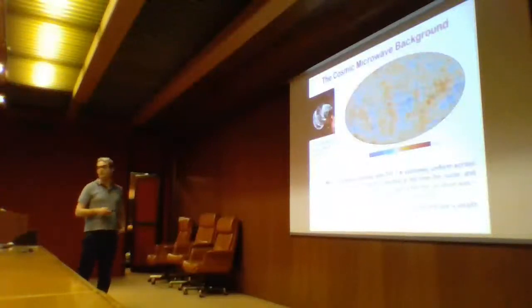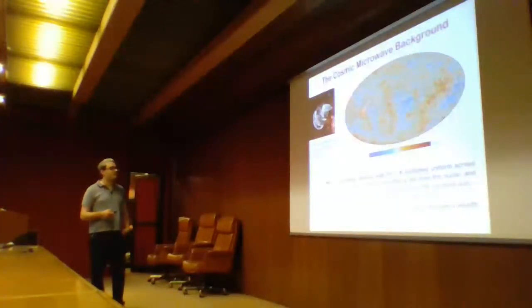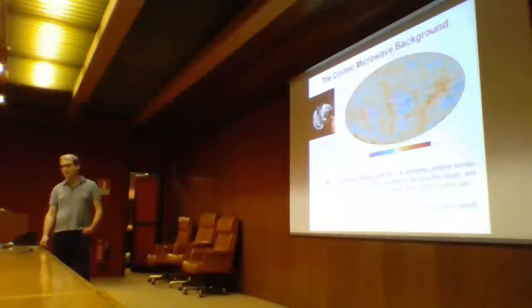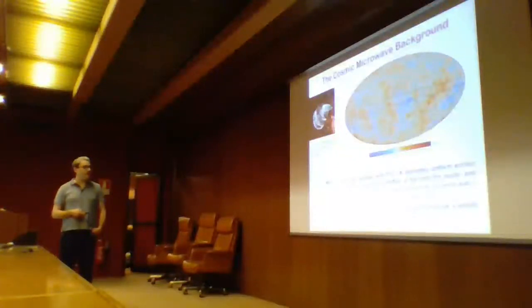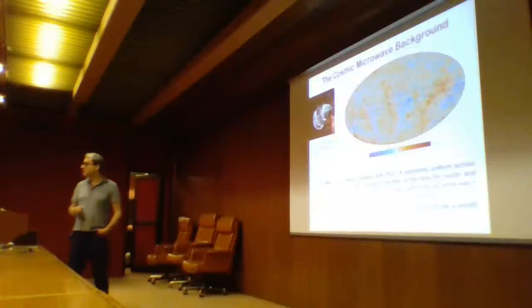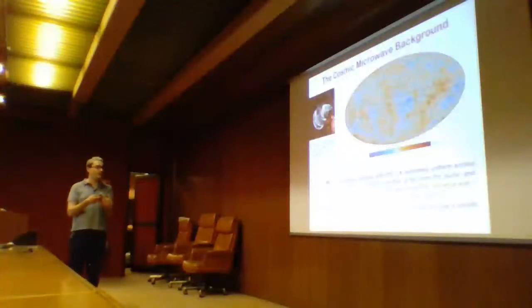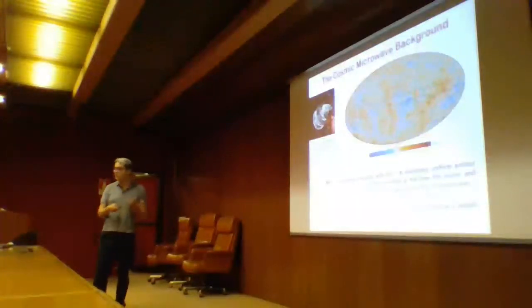So someone has defined this as the most famous picture in cosmology. Probably he was right. And so this is the pattern of fluctuations in the cosmic microwave background. The cosmic microwave background is the relic radiation that was produced, again, when the universe became neutral and transparent to radiation, roughly 400,000 years after the Big Bang. So it appears today as a black body radiation with a temperature slightly below 3 Kelvin, and it's extremely uniform across the sky. Still, it's not perfectly uniform, but there are small fluctuations of the order of a few parts in 100,000, and the pattern of these fluctuations encodes a wealth of information about the early universe.